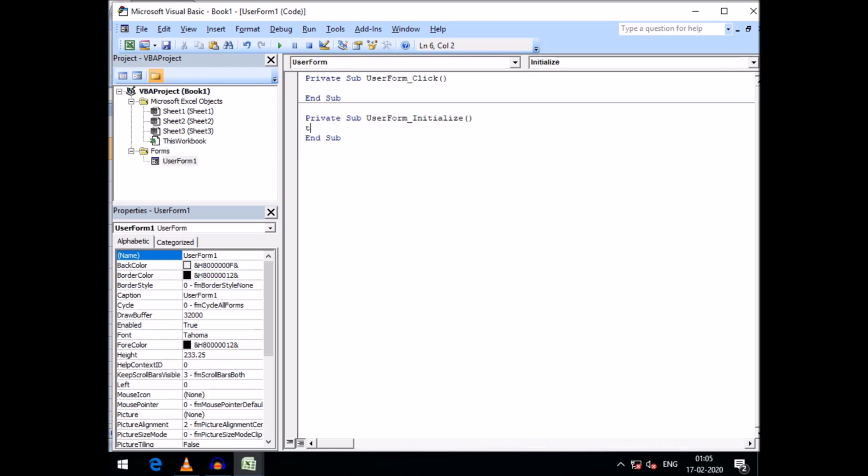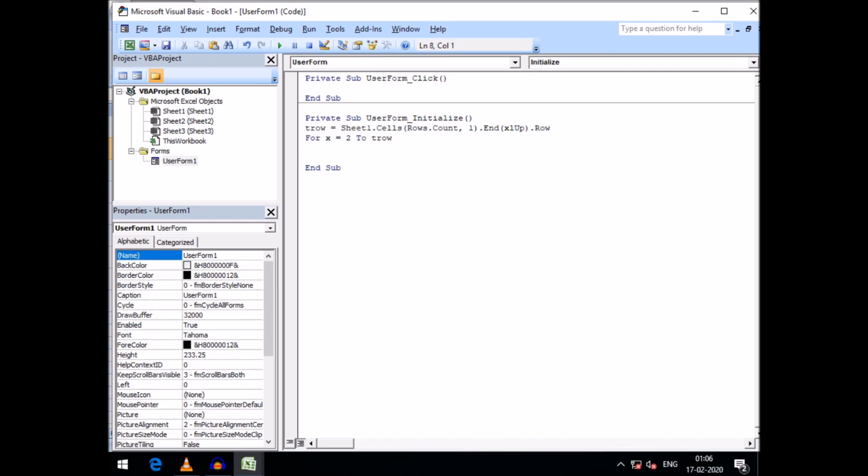So to t row, we can take a variable as t row is equal to sheet 1 dot cells rows dot count comma 1 dot end xlUp dot row, and then I can take a for loop for x is equal to 2 to t row.